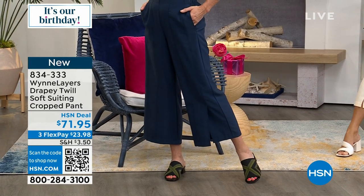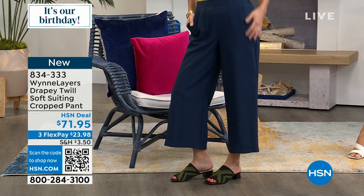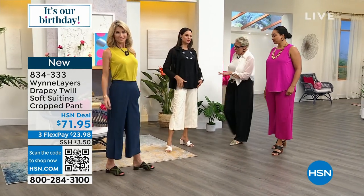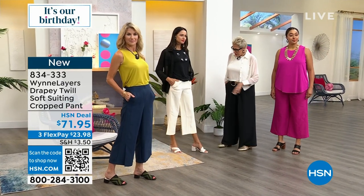In terms of fit — this is a new pant we've done — Kenya, are you in your usual? It feels comfy, the rise and everything are in the right place. You've got your little pockets, and what's nice is it's not like it's flipping open — it covers everything but just moves.